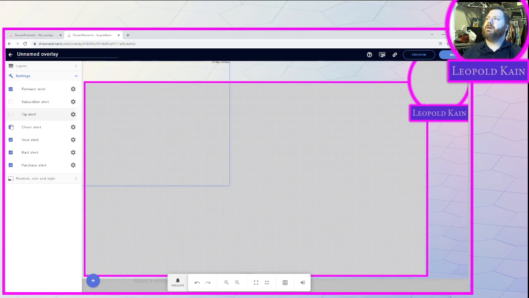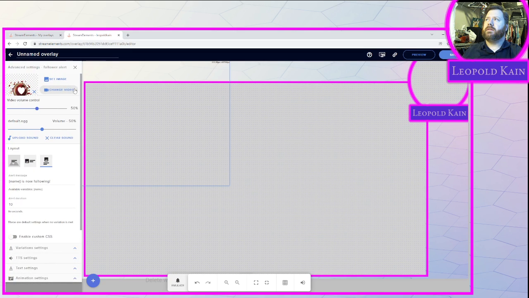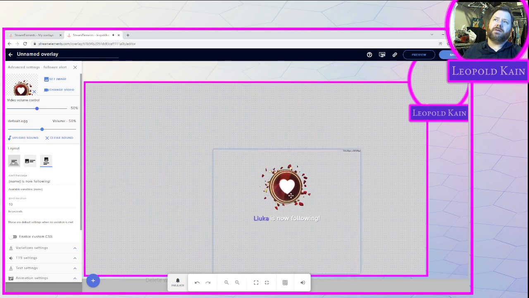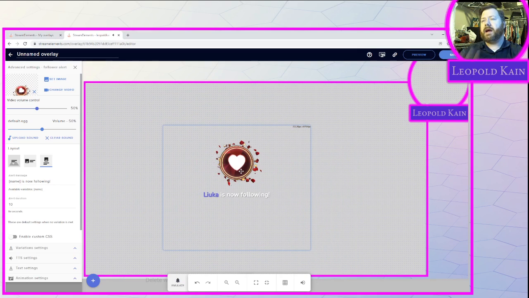Again, we're going to knock out all these right here, and we're going to just keep following. And we're going to go to this part right here. Now, like I said, again, using the example, hitting up follow. I don't like that in the middle of my screen. I'm here for the gameplay. I do not like that.